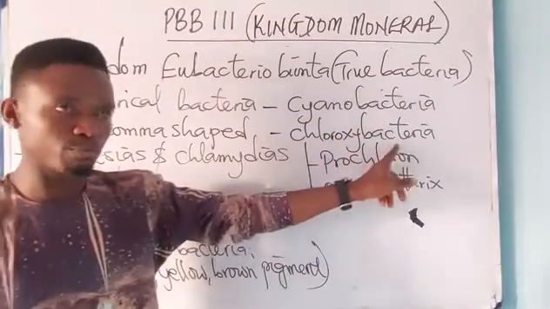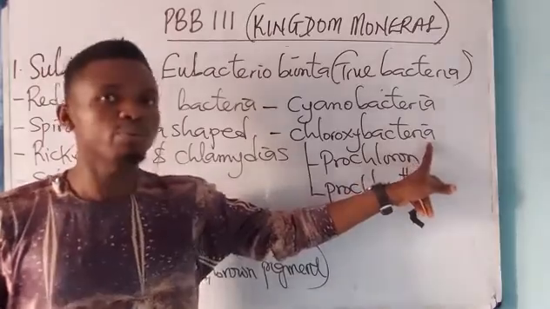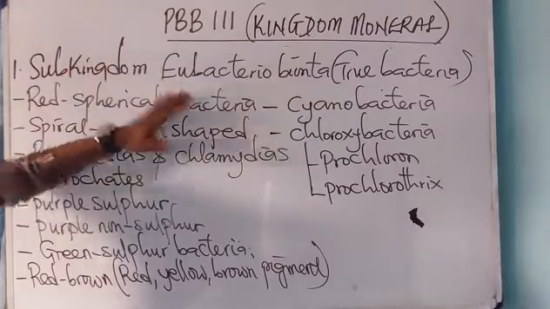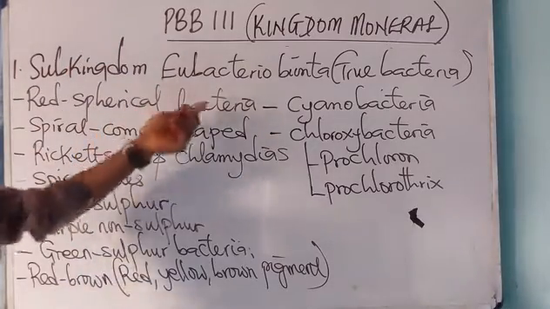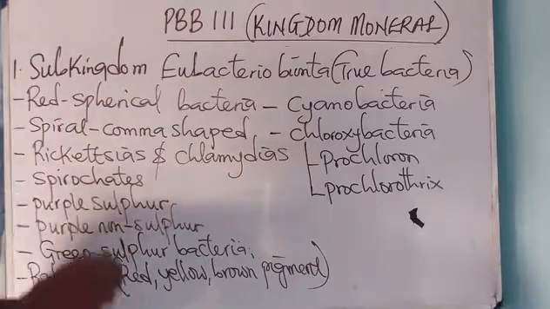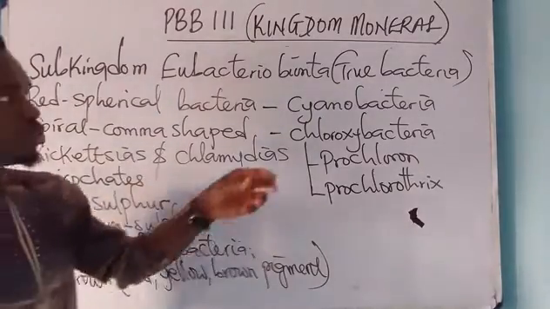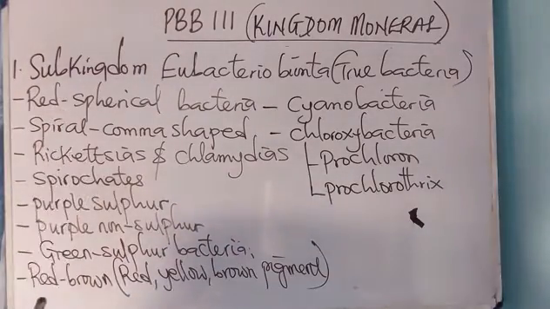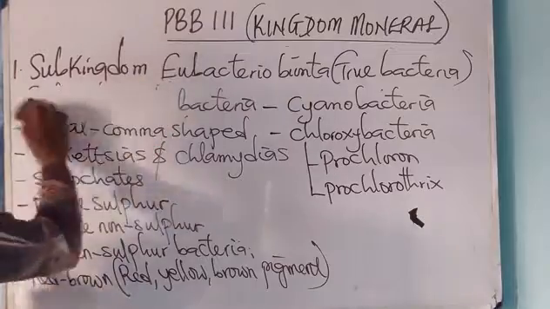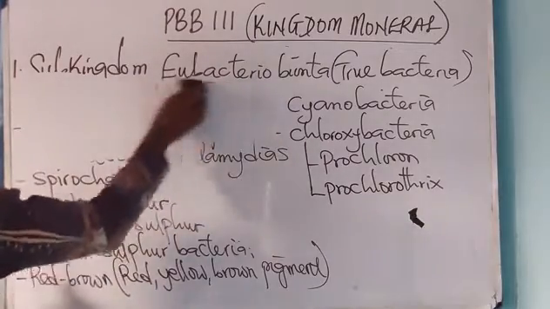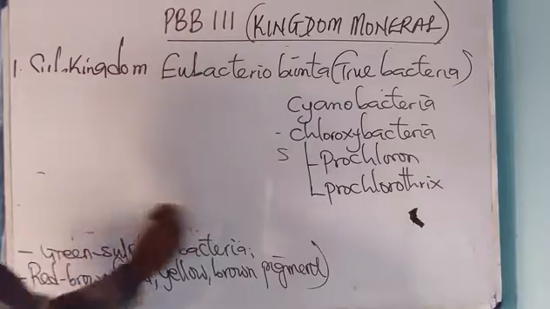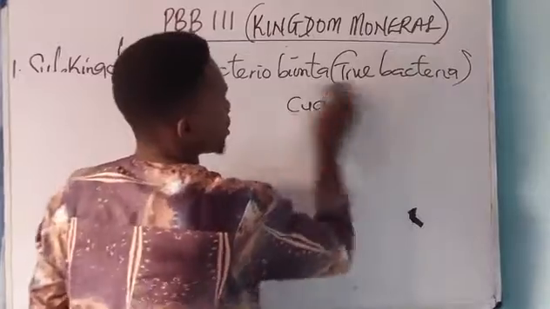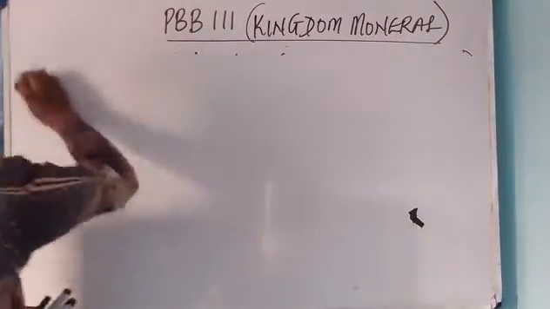You know, bacterium is singular, then bacteria is plural. It doesn't say bacterias. All right, it is what? Wrong. So these are the organisms you have under Eubacteriobiota as a subkingdom, and they are known as what? The true bacteria. Now, these true bacteria have a special type of cell wall called peptidoglycan. Before I do that, let me tell you what a scientist did.